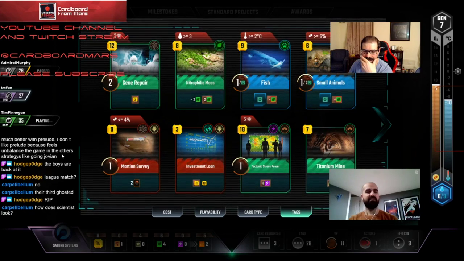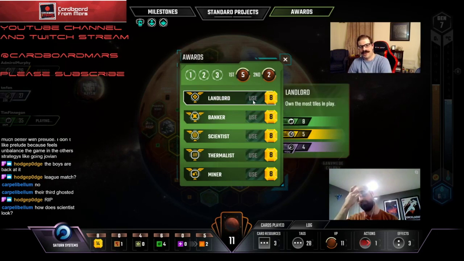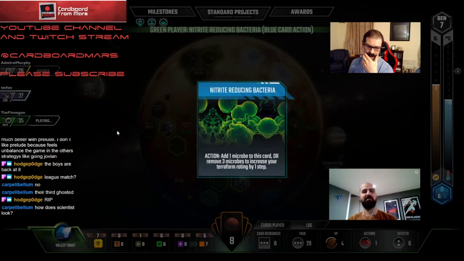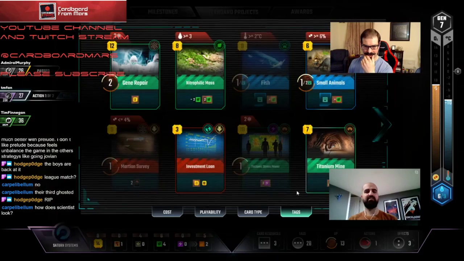Carpe is asking how scientist looks. I'm kind of curious too. That's a good question. 3-3-2. Landlord. We're gonna catch up on landlord. I don't know. Well, I mean, we may not catch all the way up. We're going to get into second on that, is my guess. Yeah, I can see that.